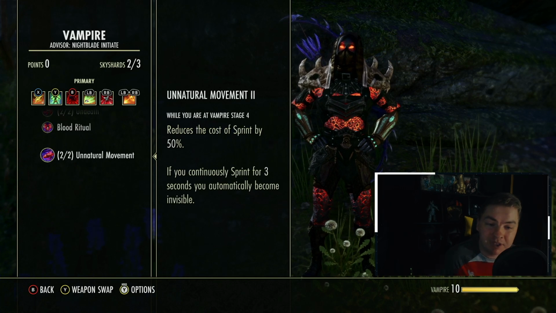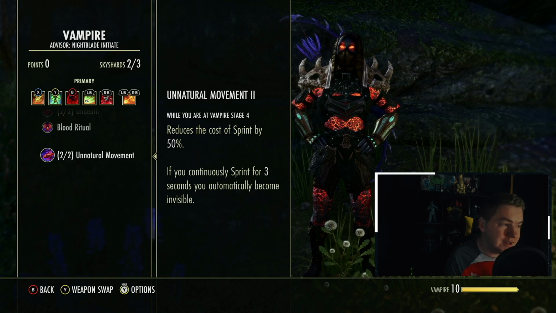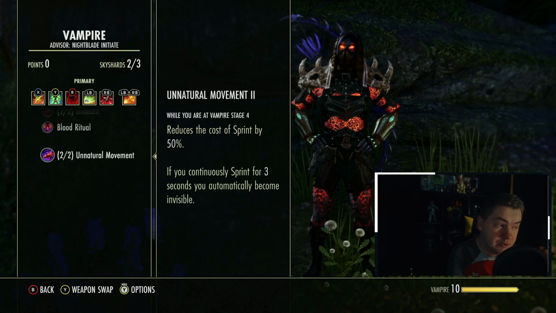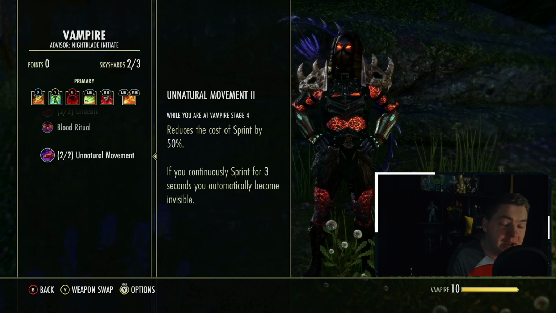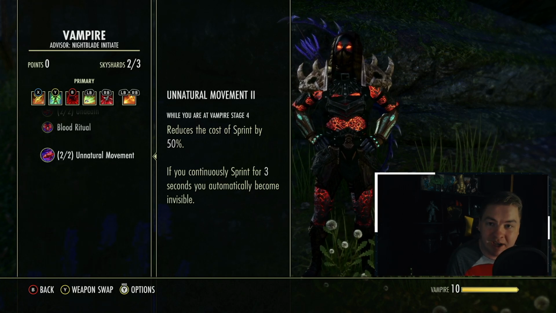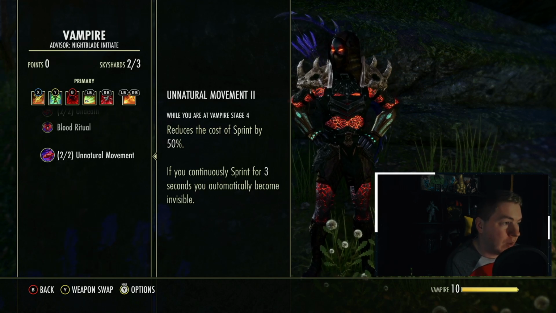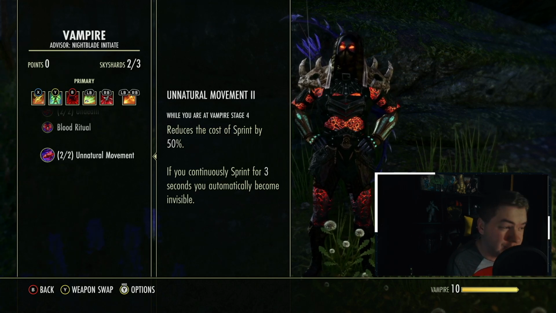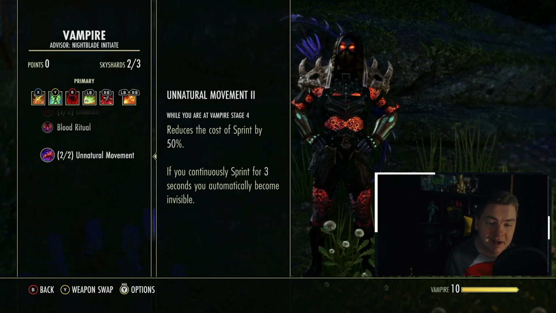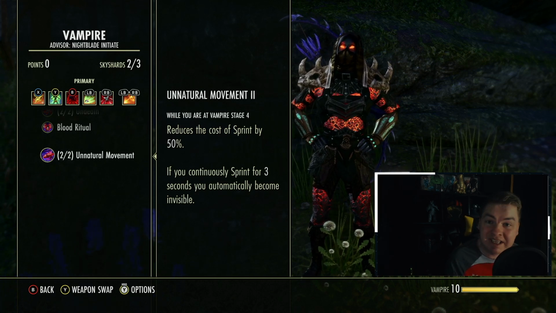But notably, what I really like about Vampire that I don't see people using is unnatural movement. Unnatural movement does require you to be a stage 4 vampire, but hear me out. When the newest release came out, Gold Road, everybody and their mom was farming and doing all these quests because they needed to unlock scribing. Guess what? I sprinted past all of the enemies in every quest area. I was probably the first console player to have scribing questline completely finished because I just used unnatural movement to sprint past everything.